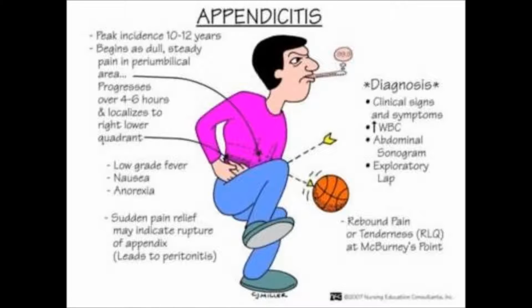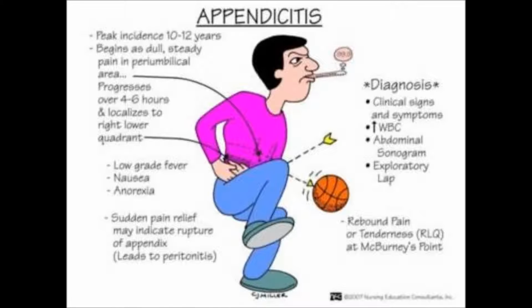Appendicitis is supposed to be a clinical diagnosis. So you should not have to do CT scan and ultrasound and stuff to find the appendix. If you have a classic story that's convincing, I would not say I'm going to do imaging. I would go to the operating room. That's what I do in my practice. If I see a patient in the emergency room and they have classical appendicitis, I take them to the operating room. Now, that rarely happens to me anymore because they usually don't call me until they've got a CT already. But if I do see them, I take them to the operating room.